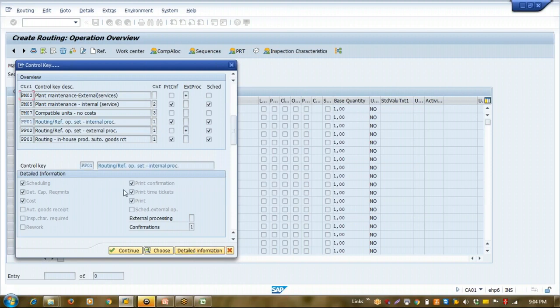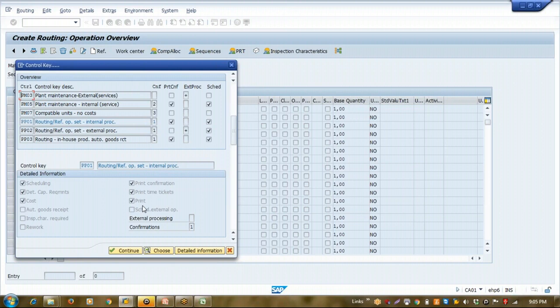What does PP01 say? If I put the PP01 control key in this operation, then first, this operation will take part in scheduling. You have four operations, and for the third operation we decided that we don't want to consider its duration in our production time.